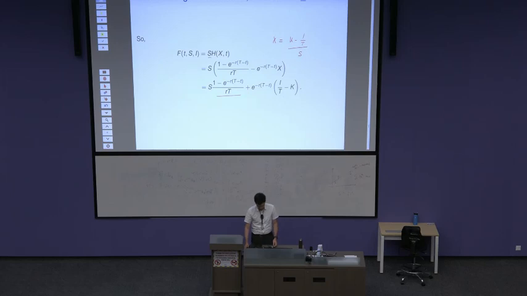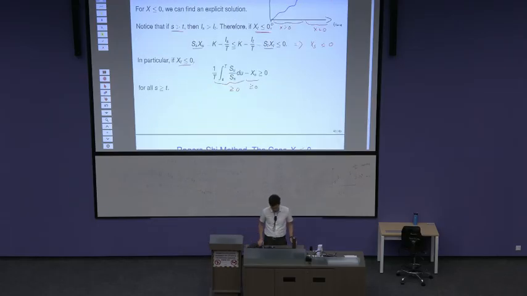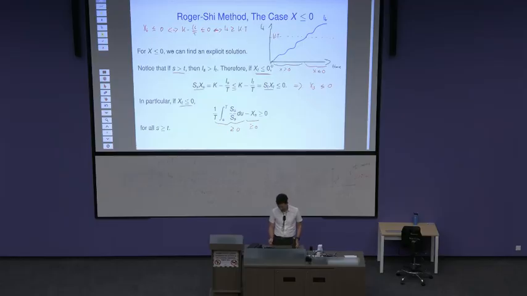Okay, how can we use that? Because it's a bit hard to distinguish the two cases, so we really want to combine them. We also want to solve the problem in the case x being larger than 0. Because, you know, if you think about this case, what I've told you is that we always start in the case x being larger than 0. This means this is the important case. If I sell you an option today at time 0, I'm in the case x being larger than 0. So I need to know about this case as well.